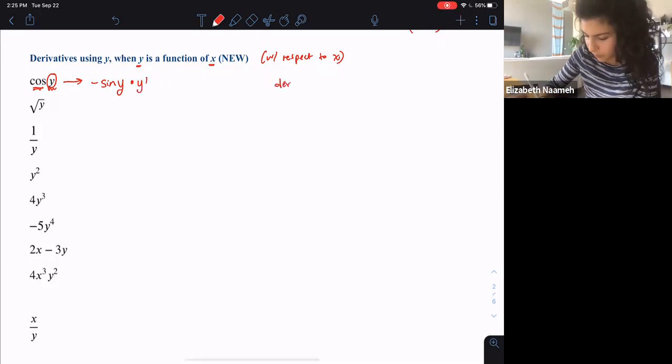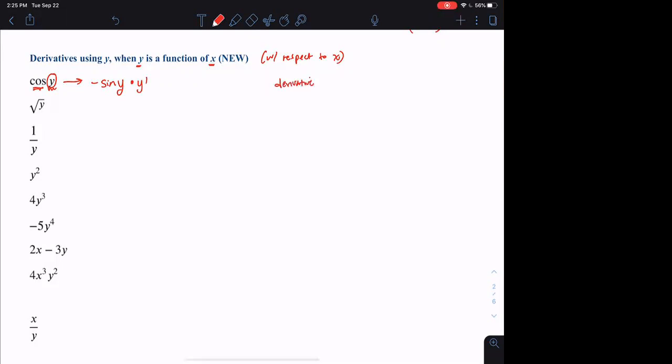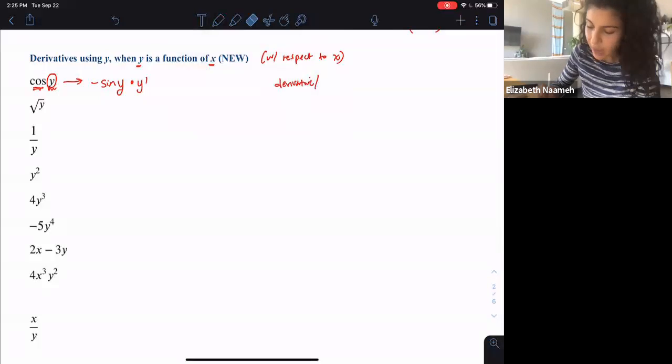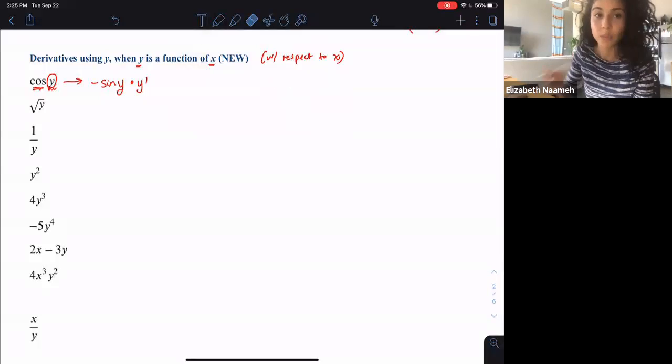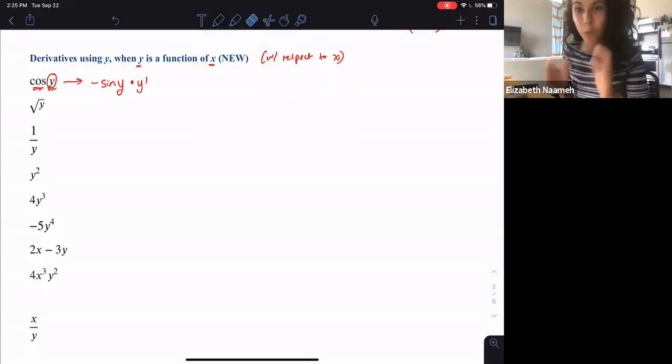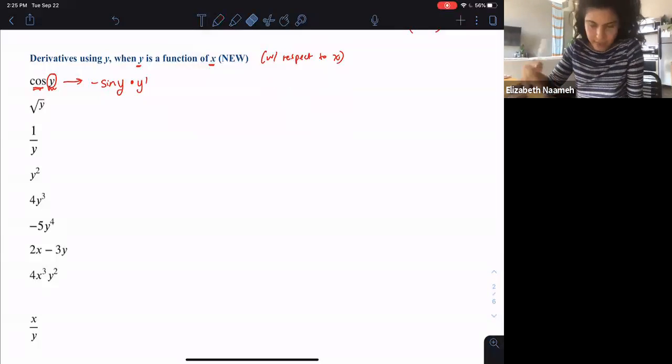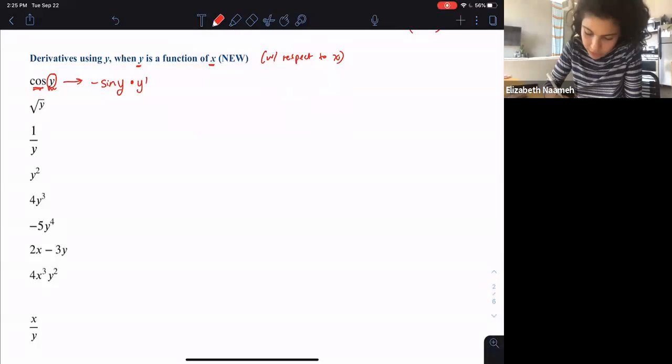Write that down. Can't you substitute y for f of x? Well, you're not going to see f of x. On problems like this, it will say y, and I want you to be used to using y. You'll see in a second why. Just trust me right now. So we're using the chain rule with y. Okay, let's do the next one.